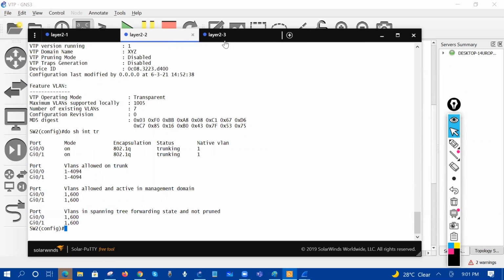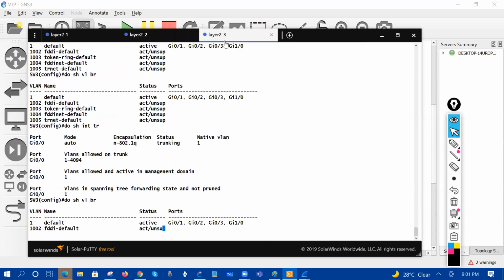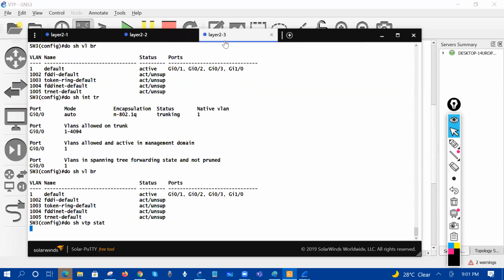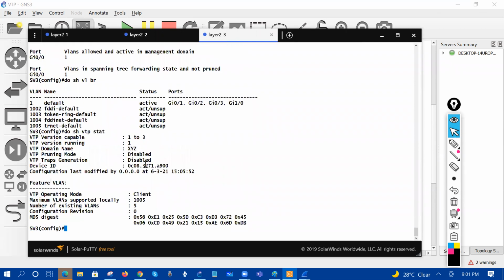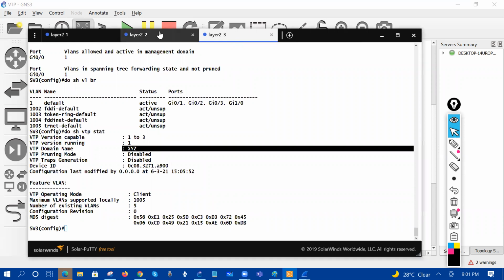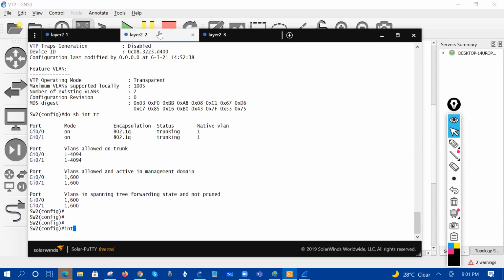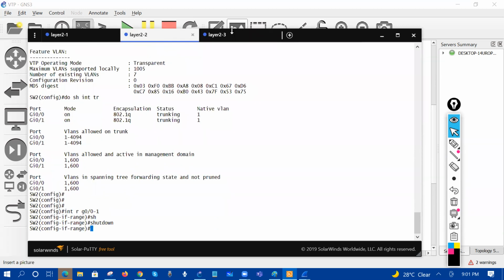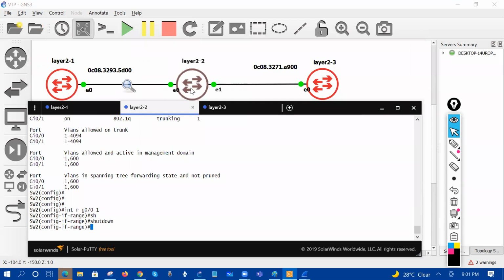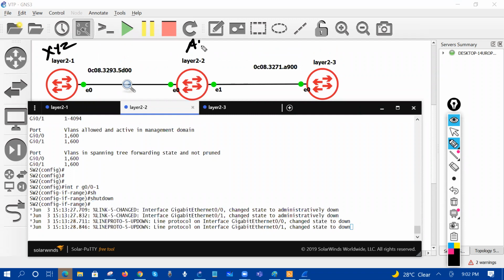So it should be receiving. I'm not listening. Let me shut down this interface range, because I haven't defined the name on this guy. The VTP domain name was different, right? This was XYZ, this was ABC, and this was XYZ again. So the domain name is different, and if the domain name is different, the VTP packet will not make sense. So I need to set XYZ again on this guy.